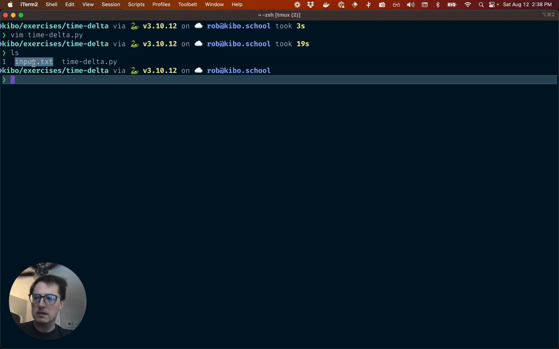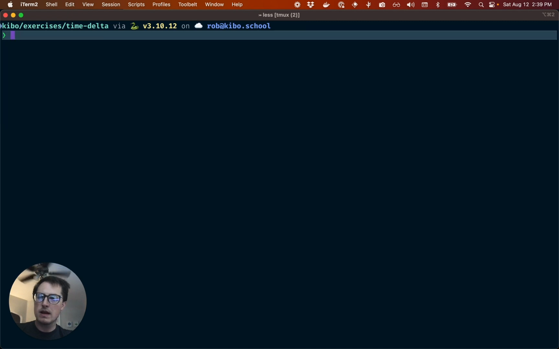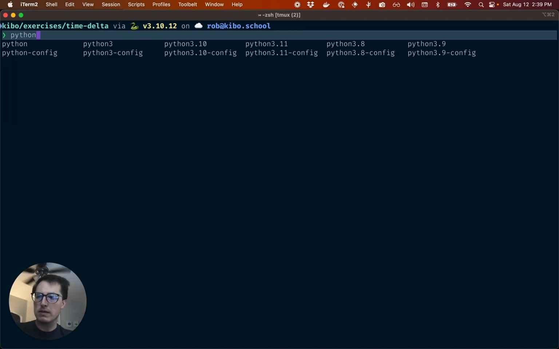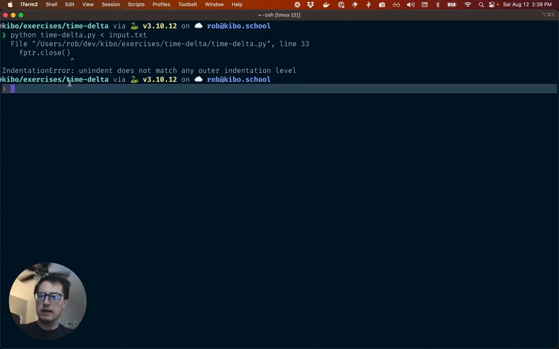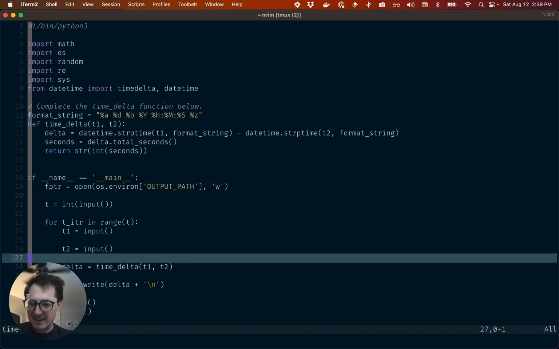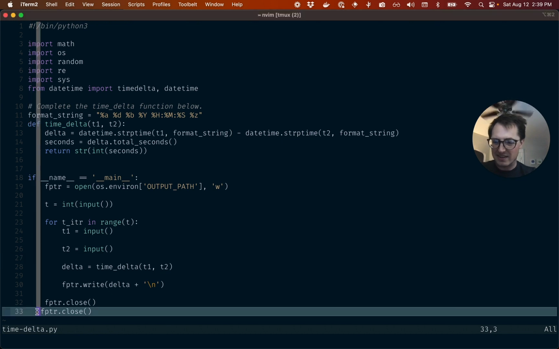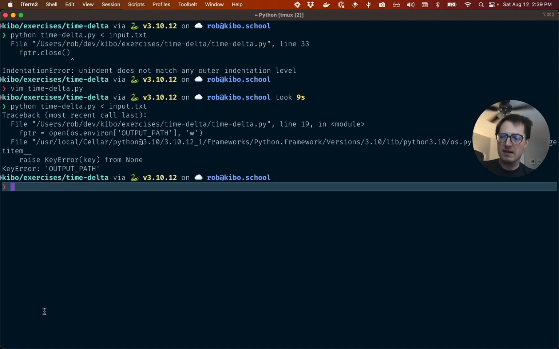So I've actually got this input.text, which has got these sample inputs here. And when we run Python time delta.py with input.text, we've got an error on line 33. Let's try checking this again. My head is in the way of the code here. Okay, it just looks like we've duplicated that line. Okay, let's try this again. And okay, so there's no output path here.